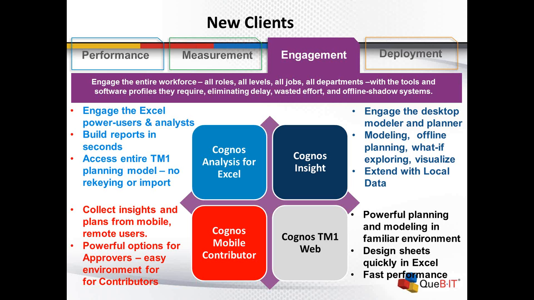Again, for designing sheets in Excel, that's where the TM1 Perspectives client still plays a role, because as of version 10.2, you can only publish web sheets from Perspectives, not from Café. And then the brand new Cognos Mobile contributor. It's not just an iPad app that lets you look at your TM1 data, it's actually an iPad app that lets you update data. So if your sales team want to update their forecast directly through the iPad, they can do that with Cognos Mobile. So a lot of new client capabilities in 10.2.